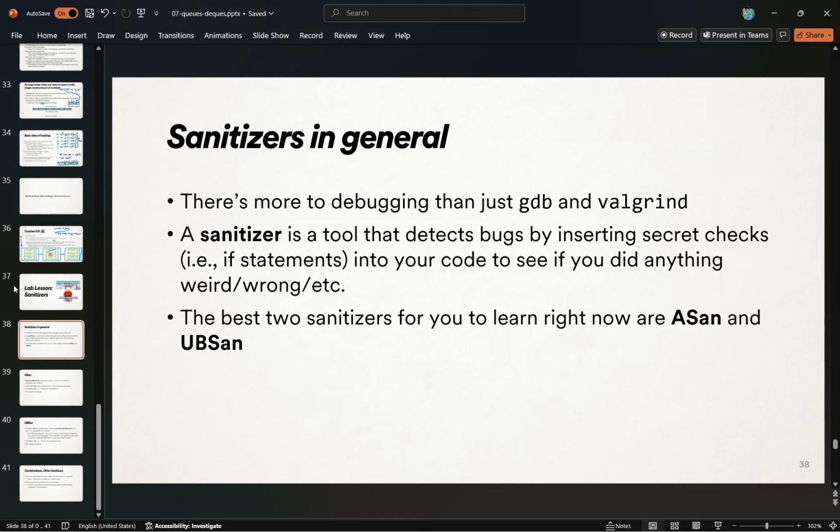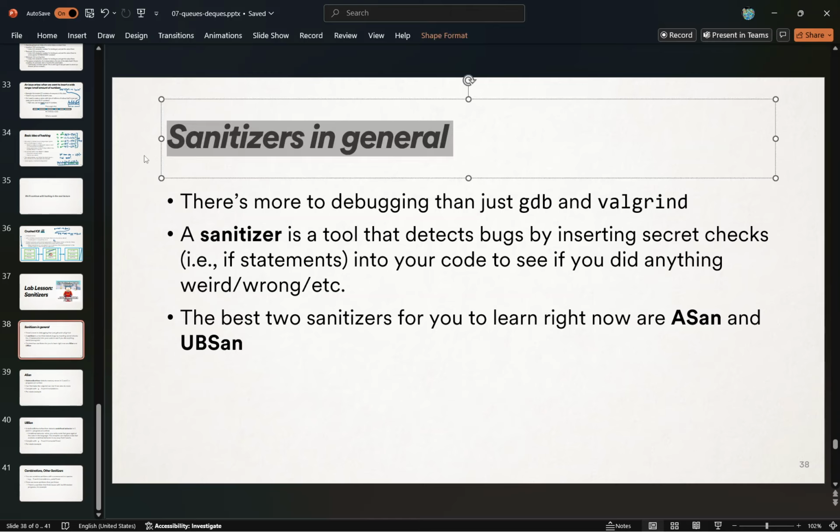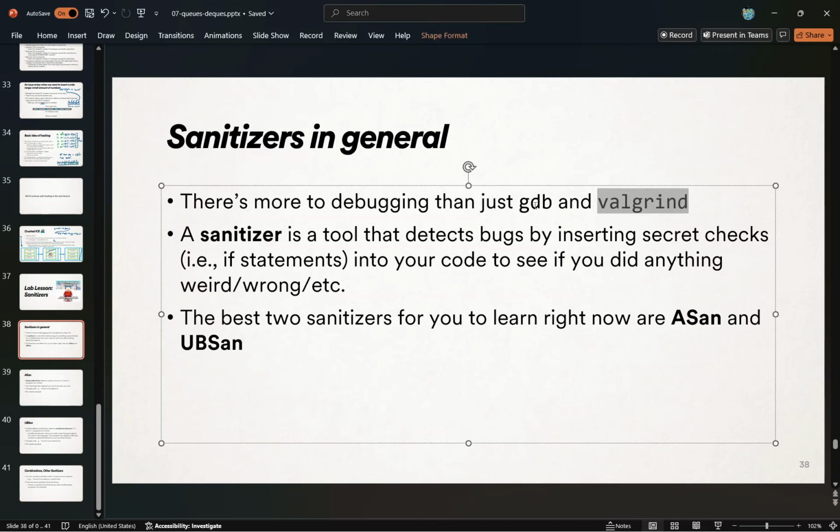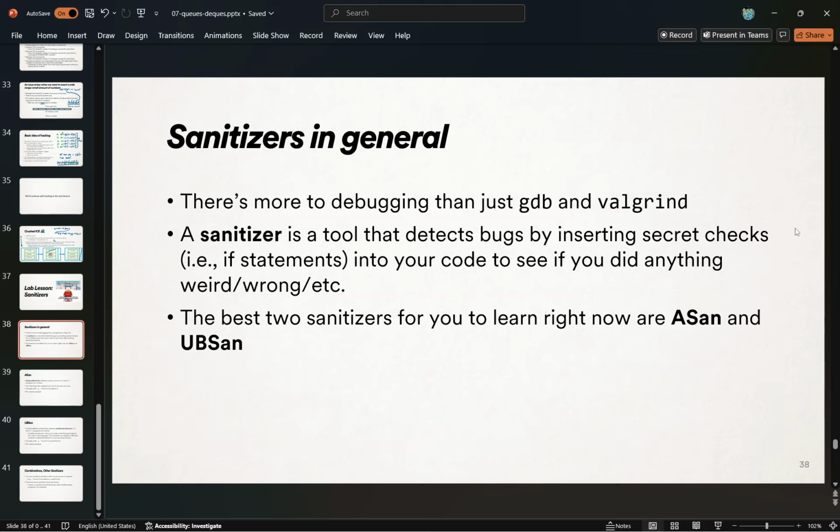All right. So some people have made some nice programs to go and check for those things, and those are called sanitizers. So it's trying to make your program clean. It's another way to debug. So there's more to it than just Valgrind we've seen. GDB is super powerful and nice. We've seen that too. But there's other things. A sanitizer is just some program that's going to go hunting for bugs by changing your program around.